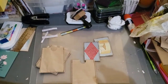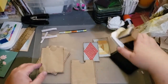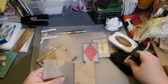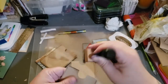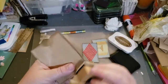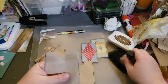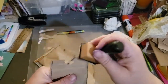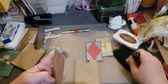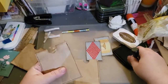All right, so those. And let's age these up some, even though they're like brown bags. Ooh, I'm liking these. I can't believe that worked out perfect. I was going to use a brown paper bag, but I had leftover because I save everything.